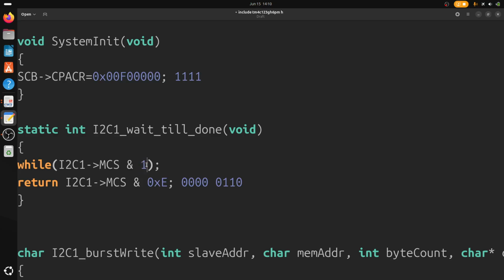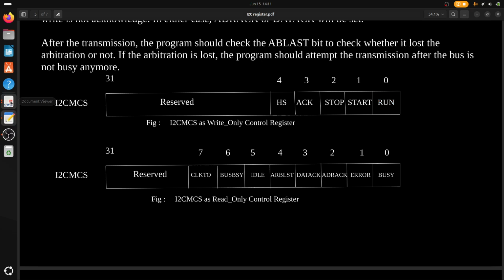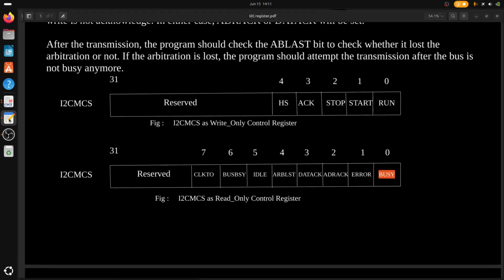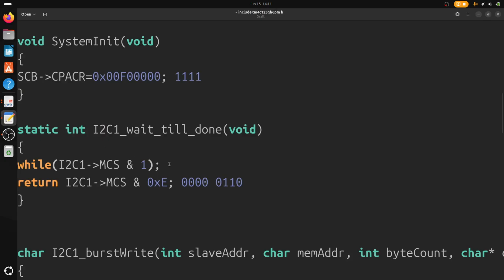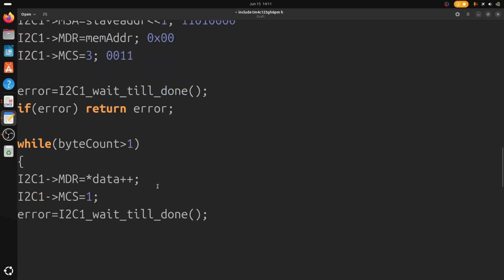That means the bus is busy. 1 means the busy bit, this one, the busy bit, because here the transmission of data is started. It says to continue the process.